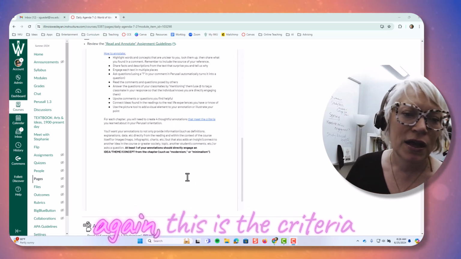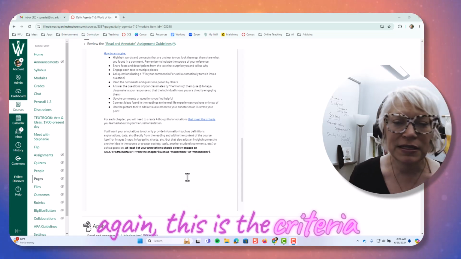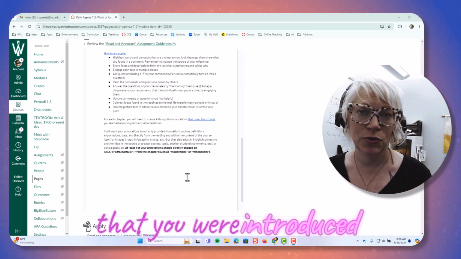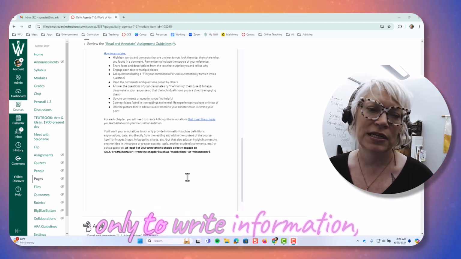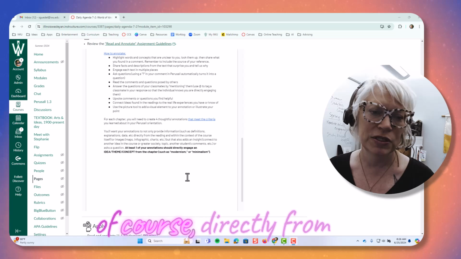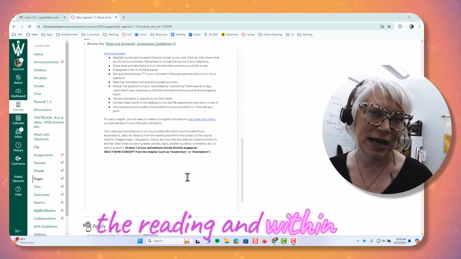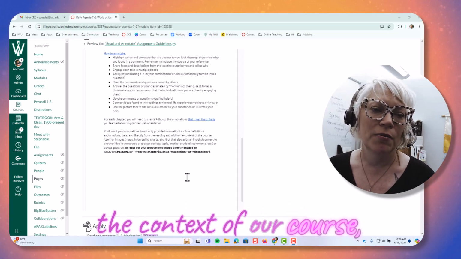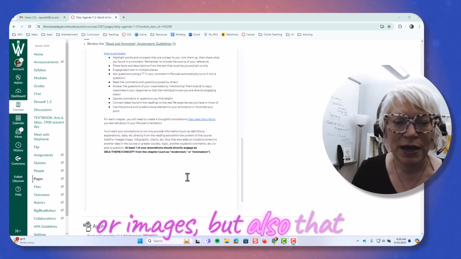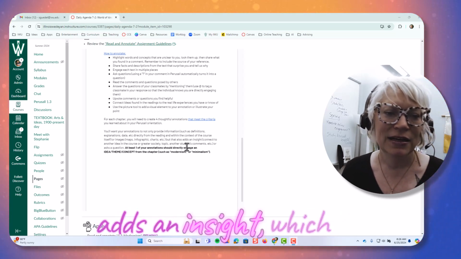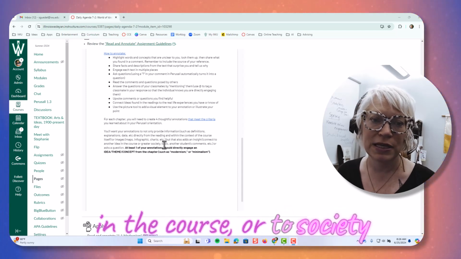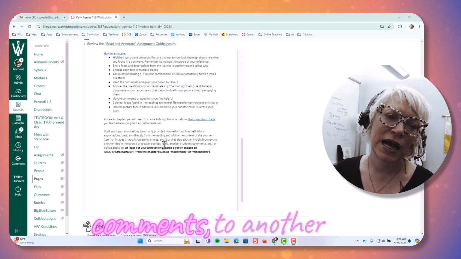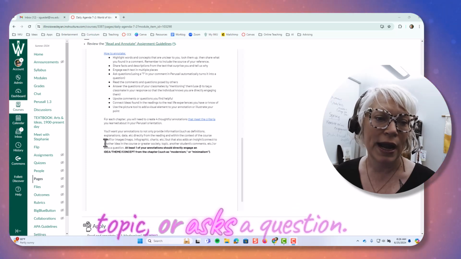Here, again, is the criteria that you were introduced to in your Perusal orientation. You want those annotations not only to provide information, of course, directly from the reading and within the context of our course, or images, but also to add an insight which connects to another idea in the course or to society, to another student's comments, to another topic, or asks a question.